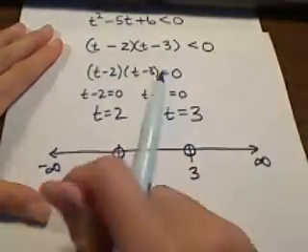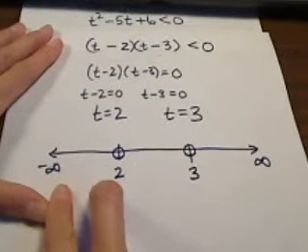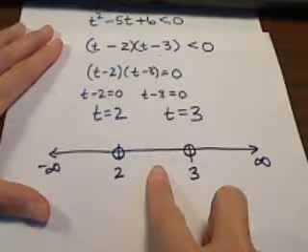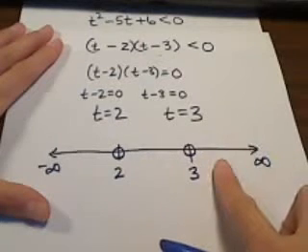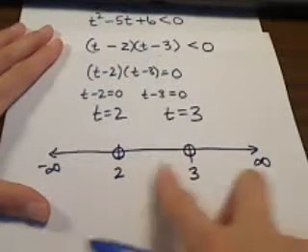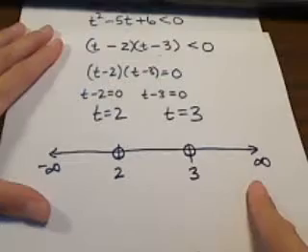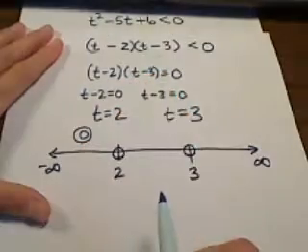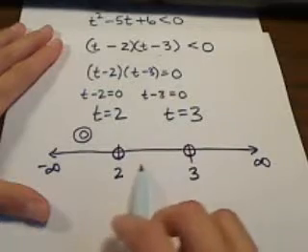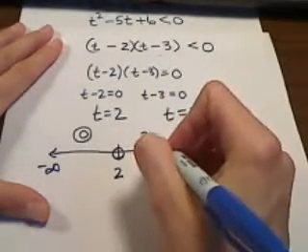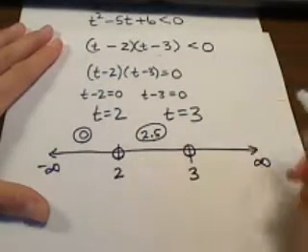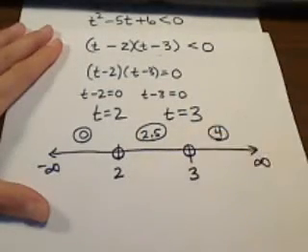Okay, but what I'm going to do is check these intervals. This interval right here from negative infinity to 2, I'm checking the interval from 2 to 3, and then the interval from 3 to infinity. And I'm checking to see what sign I have in these intervals. So I'm going to choose test points. In this interval, I'm going to choose 0. In this interval between 2 and 3, I'm just going to choose 2.5 because that's the easiest thing. And then in this interval from 3 to infinity, I'll just test 4.